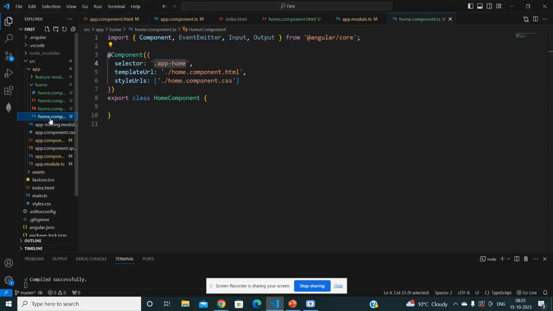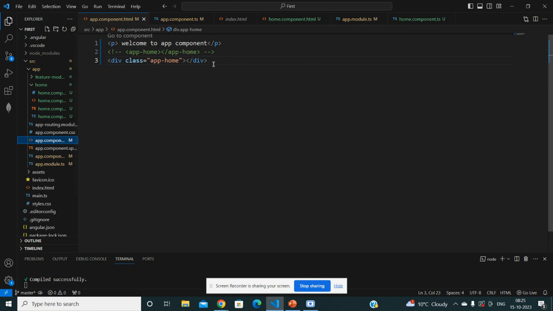Another way to add the home component in the app component is using directives. We will be covering directives in the upcoming videos. If you add a square bracket, you make the selector a directive in the app component.